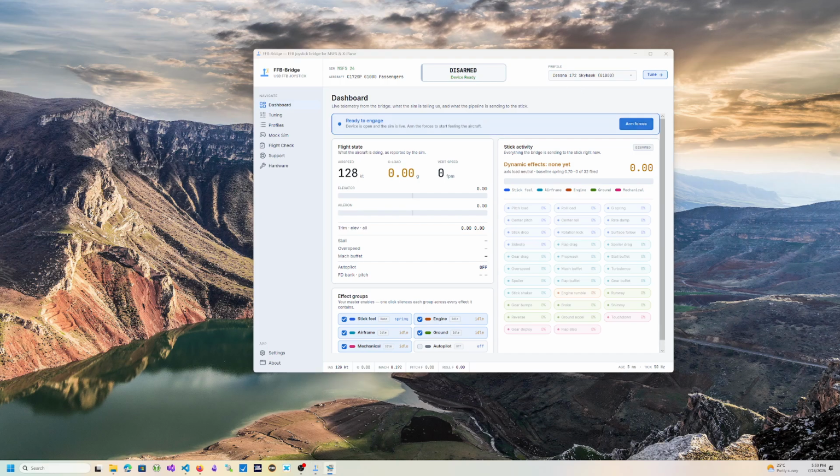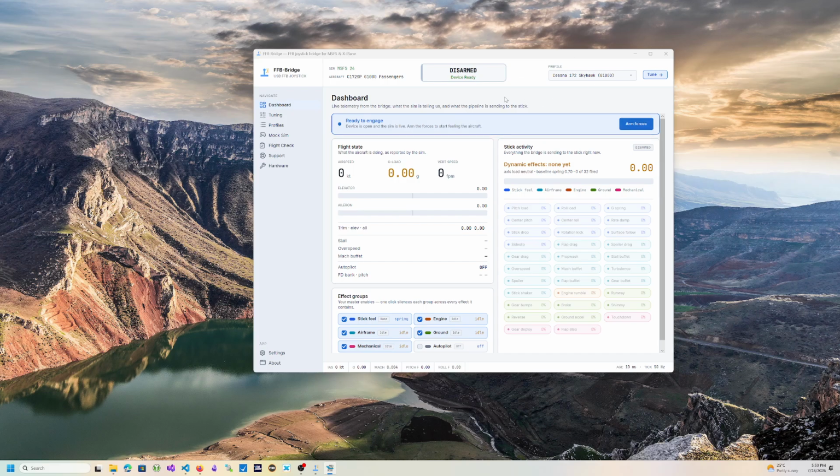So now in your sim, just go through and load your flight as you normally would. There is no plugin or add-on that is installed within the sim. From the sim's perspective, this thing doesn't exist. So there are no changes or edits or anything you need to do inside Microsoft Flight Sim or X-Plane. Right, I'm just loading that thing up.